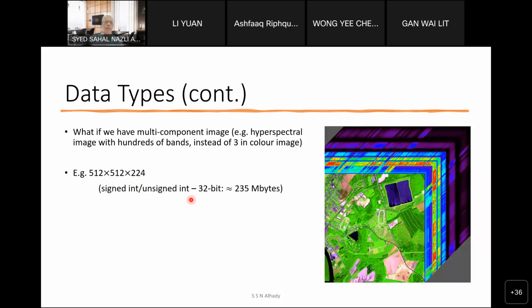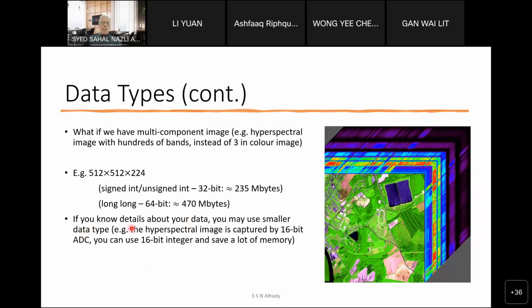For a single image, if you use a 32-bit integer, you require 235 megabytes. So you can imagine, for an embedded system, for a 32-bit integer alone, a single picture needs a space of 235 megabytes. For a 64-bit long, 470 megabytes for a single picture.